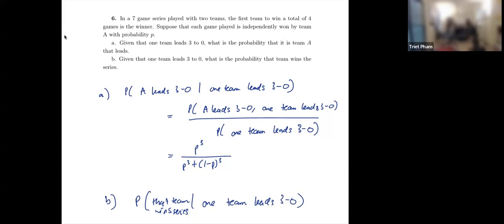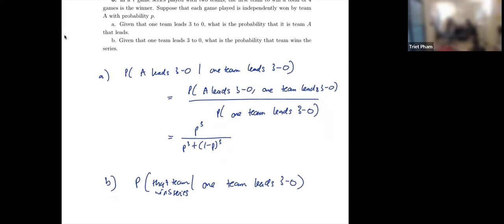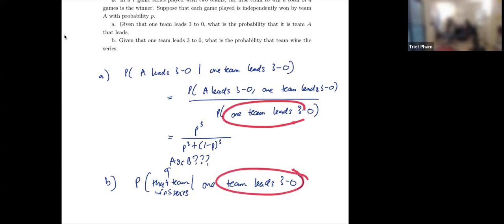So the point here is that the wording, even though in English it sort of makes sense-ish as a question, because conversationally we probably will say stuff like this. But when you really want to sit down and calculate this, you run into a confusion. What are we referring to, A or B? Notice that one team leads 3-0 is actually not that hard to interpret, because it means A or B leads 3-0. That's fine, we can do that.